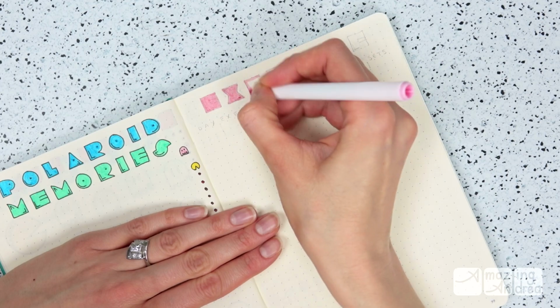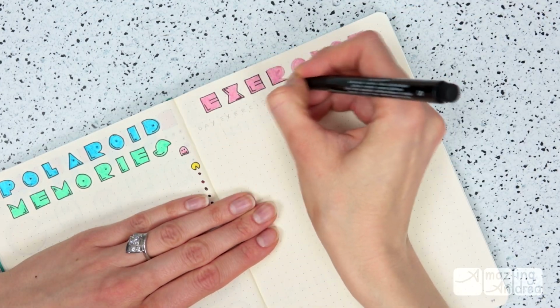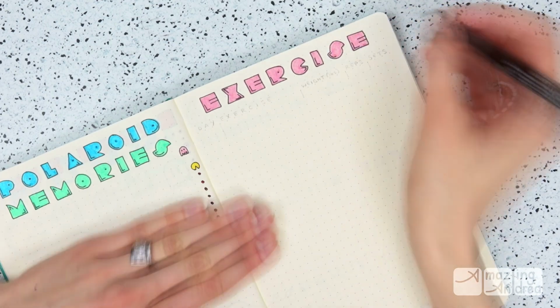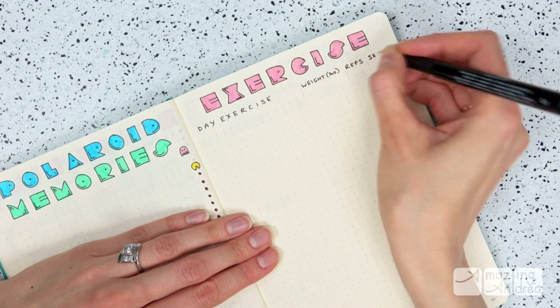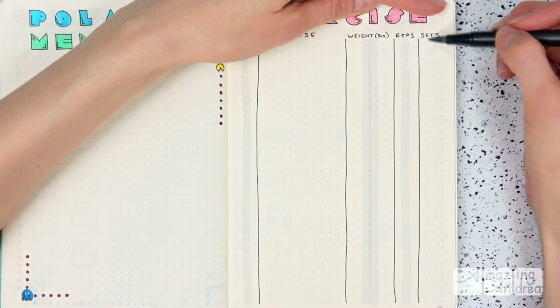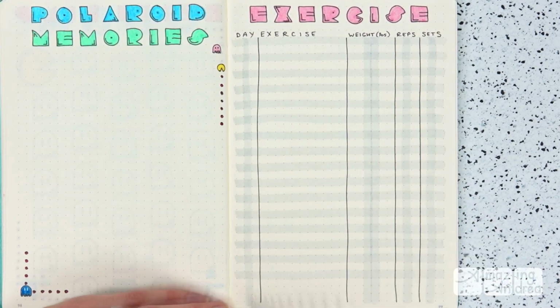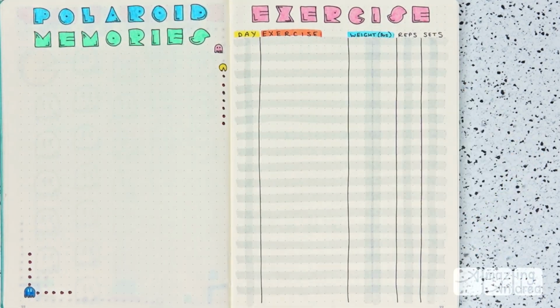To be completely honest, I really don't exercise as much as I should, and I decided to give only one page to this. I labeled it all the same as before, giving each exercise 3 columns so it can be repeated 3 times. Then I highlighted each category with a different color.